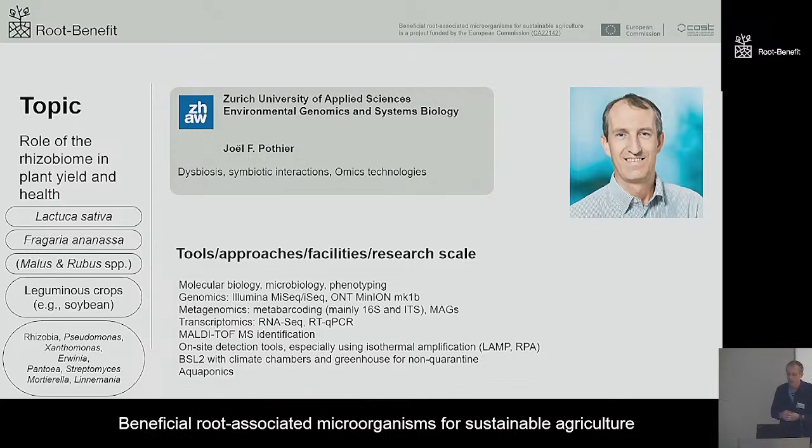But our group is also well known for Malus and Rubus species, and I personally have an interest in leguminous crops, and I submitted a project to fit in this COST Action. That's a specific call from our national funding agency to fit within COST Actions regarding leguminous crops and soybeans. It was last Friday, fingers crossed that it will be accepted.